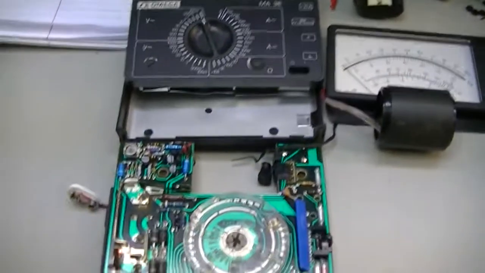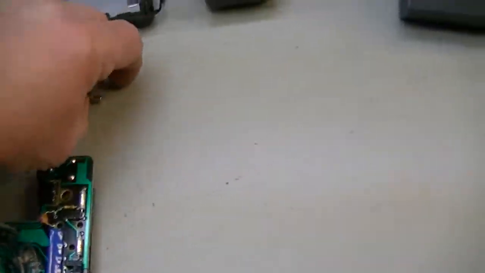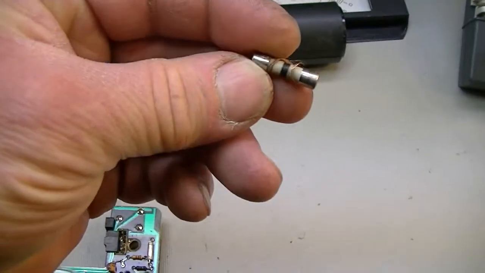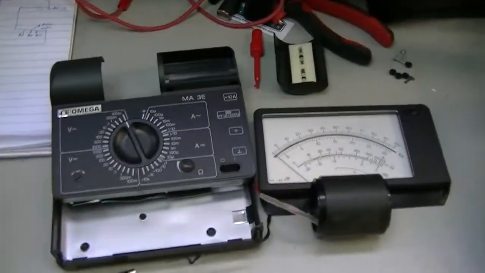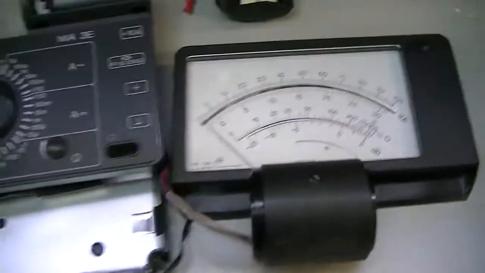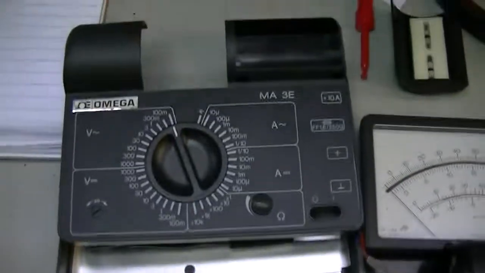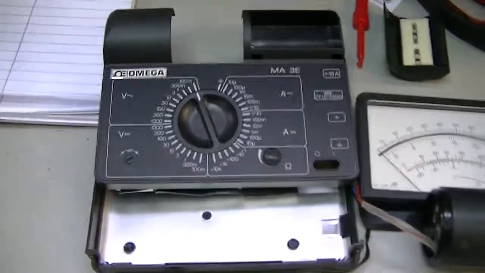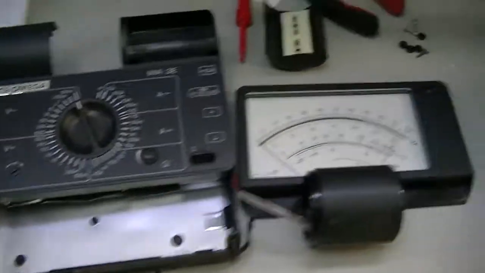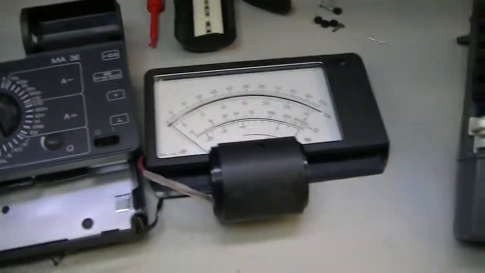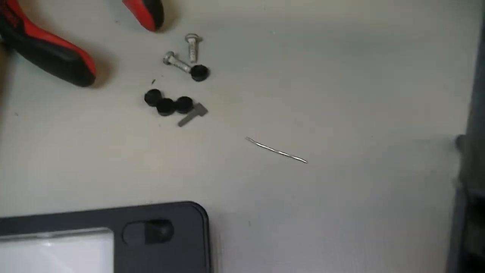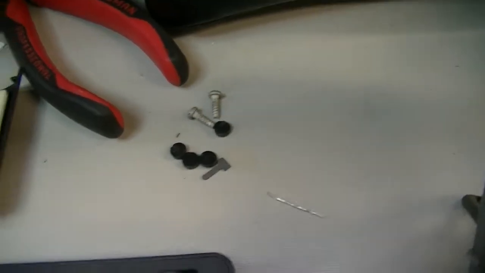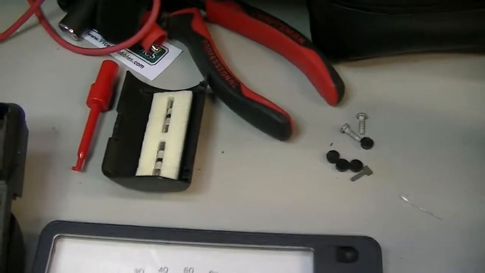And I ripped this whole stinking thing apart because some idiot wrapped a wire around that fuse and it's making intermittent contact. I just hope I can get this thing back together without destroying it. But like I said, if you look at this meter, doggone, I'll bet somebody did that way early in its life and they hardly even used it. So if I ruin this thing getting apart and I'm putting it back together, I'm going to be really angry. Oh, and there's that little adjuster. I just saw that in the viewfinder. Good, I didn't lose it.